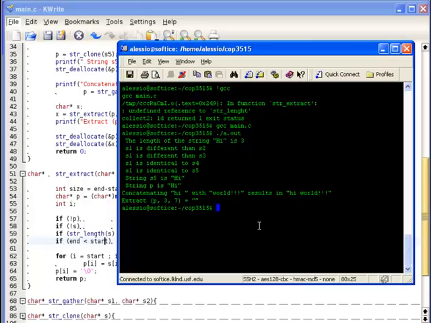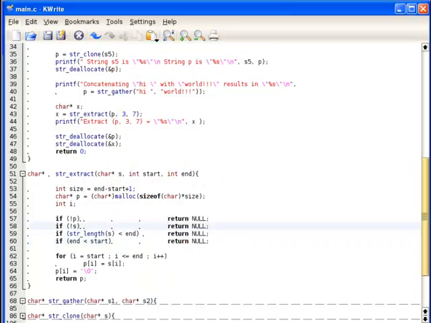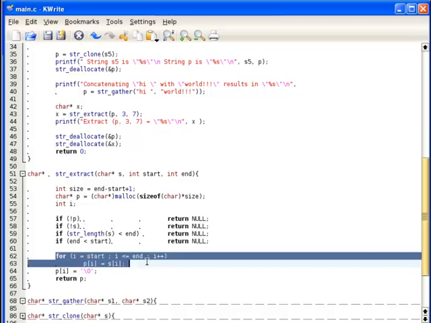Here's what we have. Concatenating high with word results in high word, and we have a little problem here with the extraction. The extraction tells us that the result is an empty string. So let's go back to our source code and figure out where this problem comes from. Okay, this is a loop, copy s i into p i.